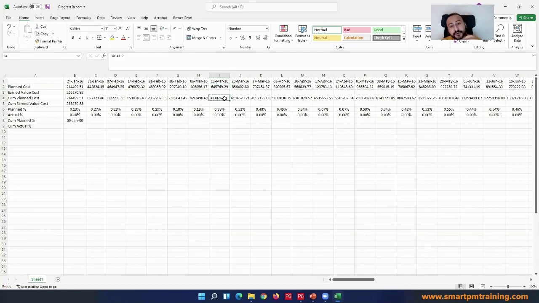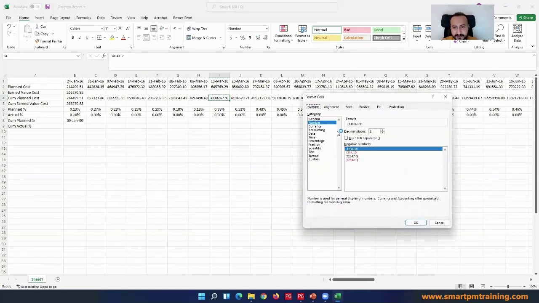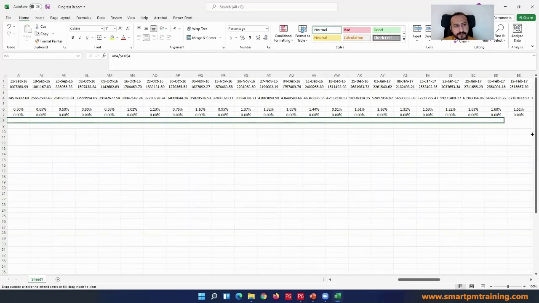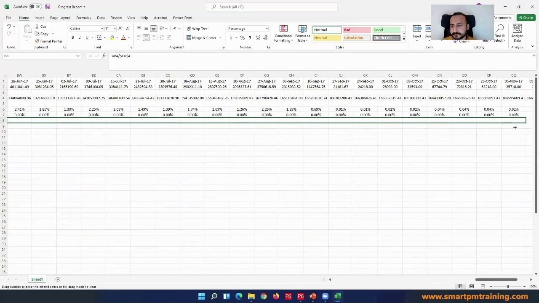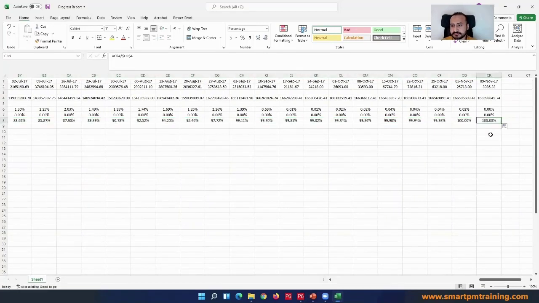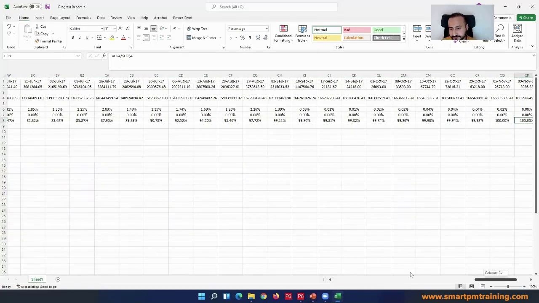But cumulative up to 13th of March, I want to bill for that amount, which is, let's use the 1,000 separator number format, 3 million plus. And I want to translate that to percentages as well. Okay, cumulative 100%. Okay, perfect.